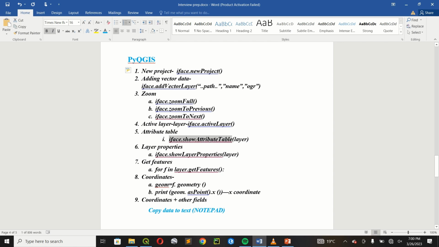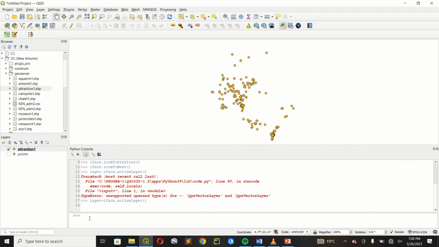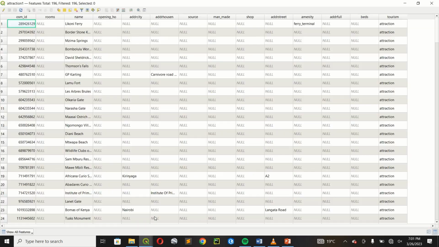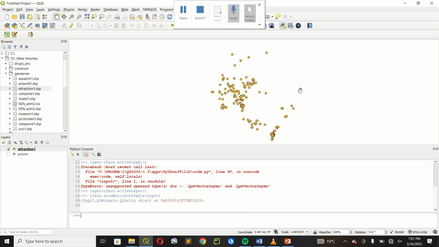To access the attribute table, we're just going to have iface.showAttributeTable in brackets the layer name. If you used a different name, then you can just have that name within those brackets. Just hit enter, and it's going to bring you an attribute table. We have name, everything that is within the attribute table. This is how you use the Python console to access the attribute table.